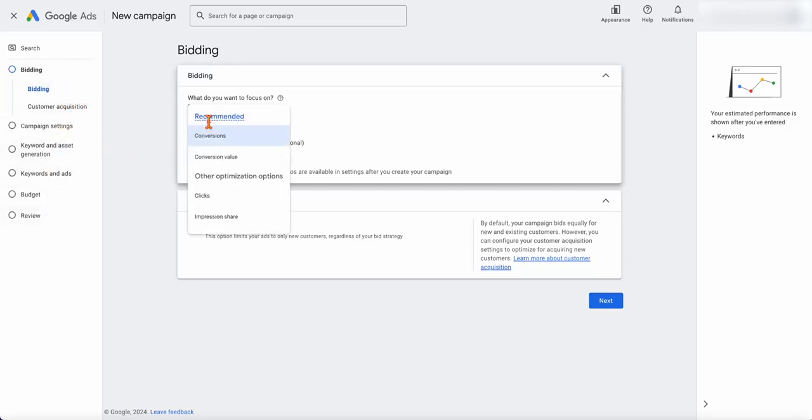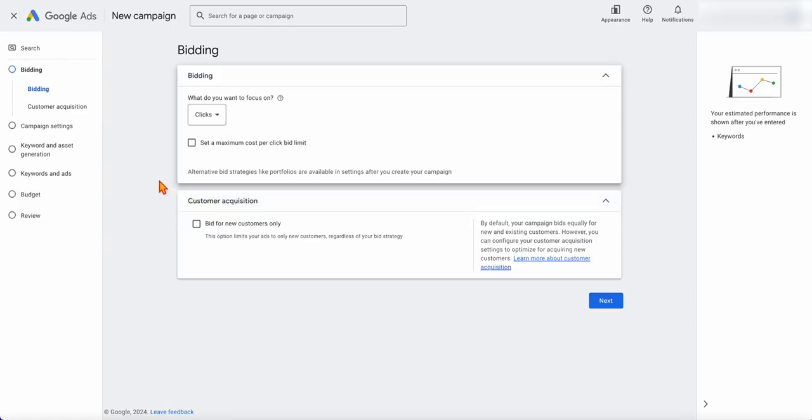So ideally, I would start on clicks. Later down the track, we're going to talk more about bidding, so I don't really want to go into my reasons for that. Generally, we will start on clicks. But as I said, we'll talk through this later down the track. Same with the bidding options. But for this general one, we're just going clicks and then we go through and click next.